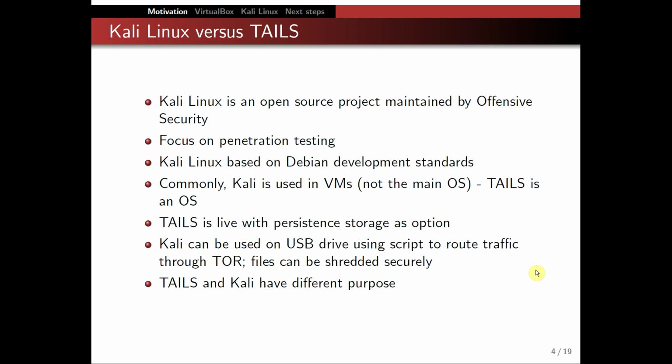Now, obviously, Tails is a live operating system. Kali Linux is not. In Tails, you have the choice of a persistence storage, but as a matter of fact, when it comes to software and other things, they have to be reinstalled. This might be done without you noticing. But it's not a massively efficient way to work. The benefit of Tails quite obviously is you don't leave a trace, and you go through the Tor network. However, you can run Kali Linux also on a USB drive.